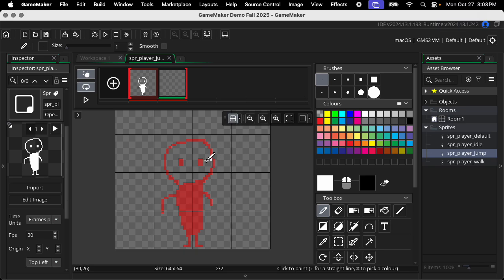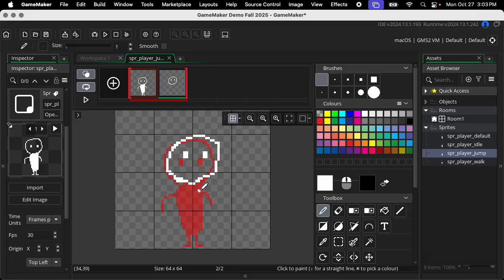So I'm gonna turn on the grid. Even though he's jumping, I'm gonna draw his face in the exact same place. Still drawing with the mouse, so it looks goofy. Maybe I'll move the eyes up a little bit, so at the beginning of his jump, he's kind of looking up here. And for jumping, I just wanna do a really basic 2-frame jump.